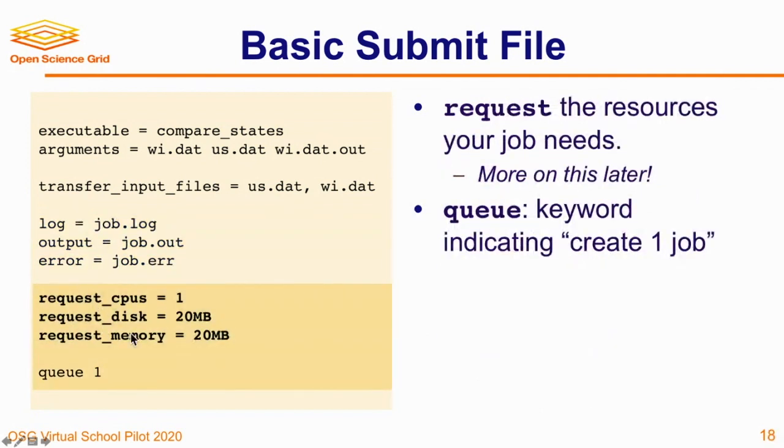And then this last chunk is where we will request, on a per job basis, one CPU or one core, 20 megabytes of disk, and in this case, 20 megabytes of memory. And we'll talk a little bit later about how to tune and ensure that you're requesting enough for your jobs and why it's important to actually tune that. And then this last line, Q, we can say Q by itself or Q1 means that we're submitting one job. And so we'll see what it looks like to submit one job, and then we'll talk about how to queue multiple jobs in the submit file.